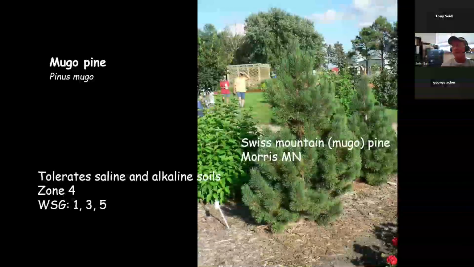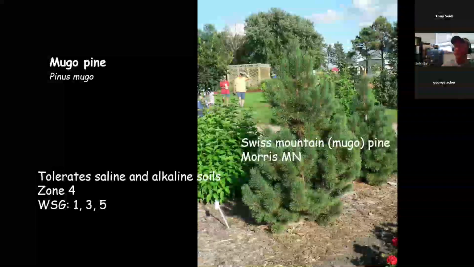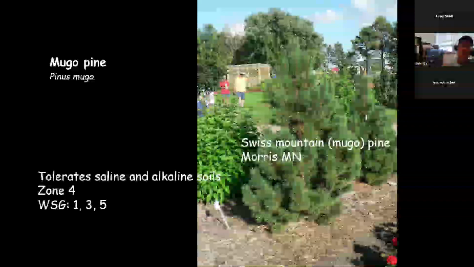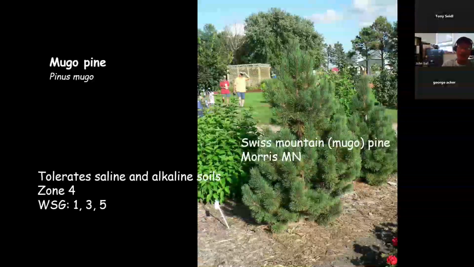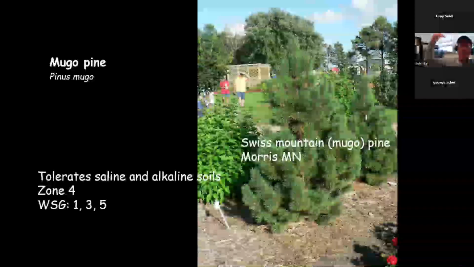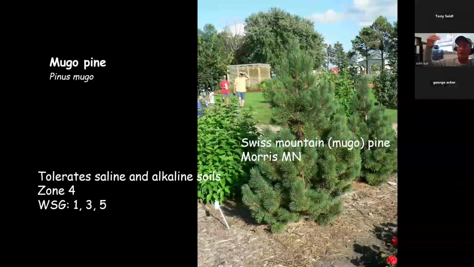We plant a lot of mugo pines. If they're an upright tree form, they're known as Swiss mountain pines. I don't see the upright ones in windbreaks too much, but they can be used on the better soils. These can get tall enough, above 10 feet, where they're attractive to the beetle that is carrying pine wilt.